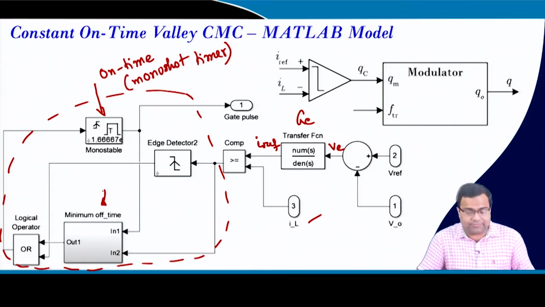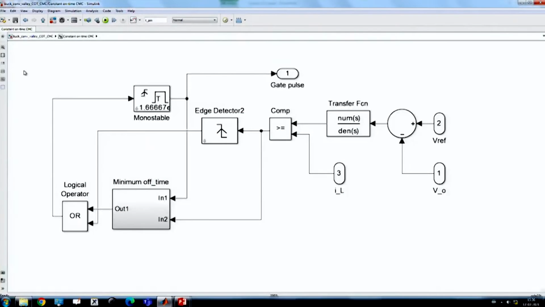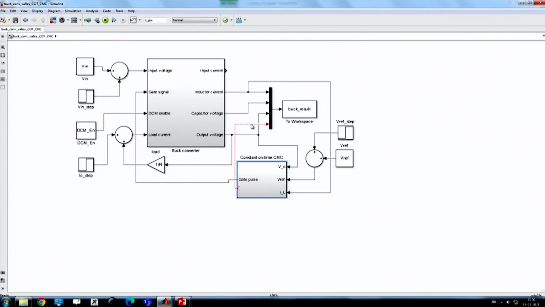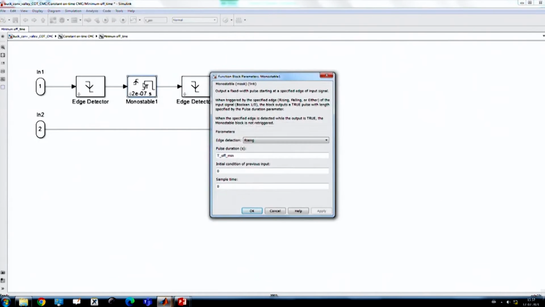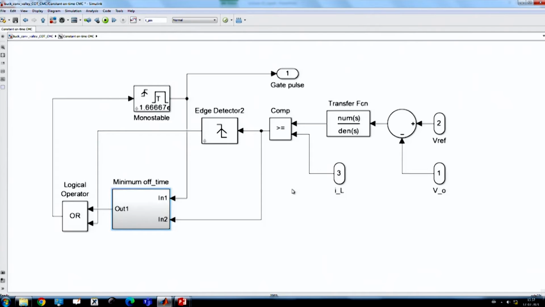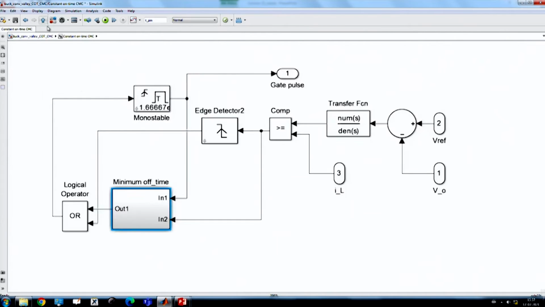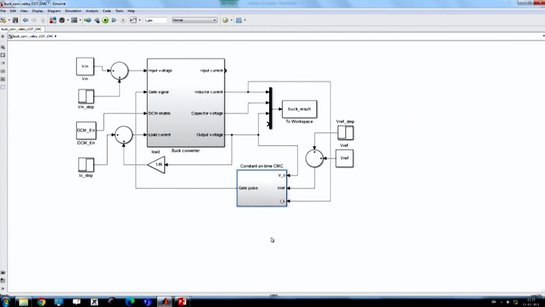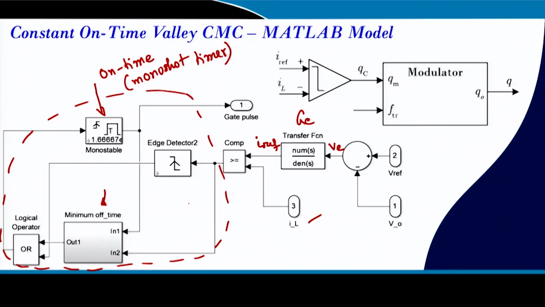Now if you go inside this MATLAB block, okay, so this is the monoshot timer, I mean in a constant off time, where if you go inside, this is what I have shown, and if you go inside, then you will find this is where we are setting the minimum off time, okay. So this is the MATLAB realization, minimum off time, this is a delay block, okay. So all these logics are discussed under the context of constant on time, okay. So that means we are familiar with all this control logic. Now let us go to our presentation.